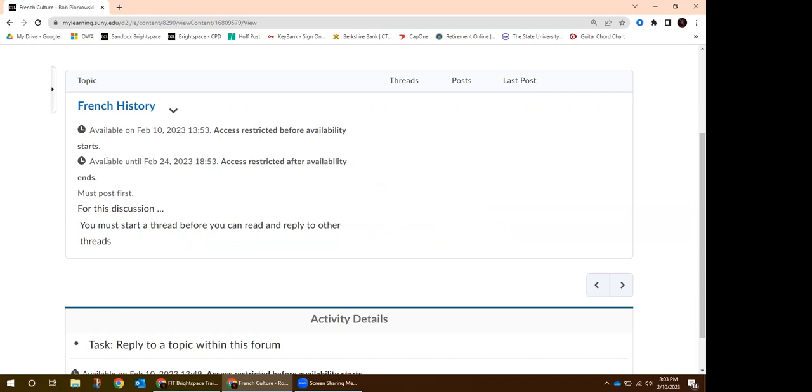But why, I'm sorry, go ahead. It says it should technically be available now, so I'm wondering why those instructions are up there, even if they have to post before they can see it. Because February 10th is already past this open time, right? Yeah, I agree. It just seems superfluous. You know, I kind of wish that weren't there.